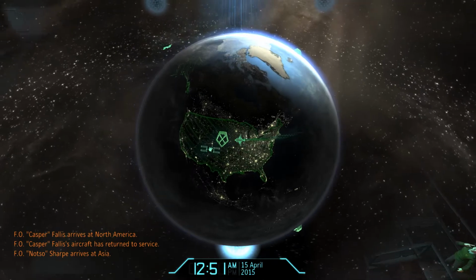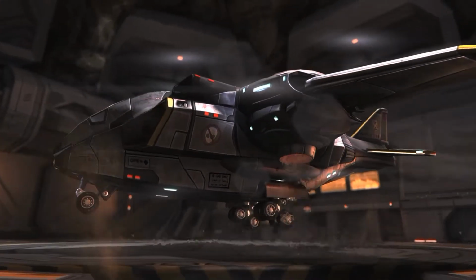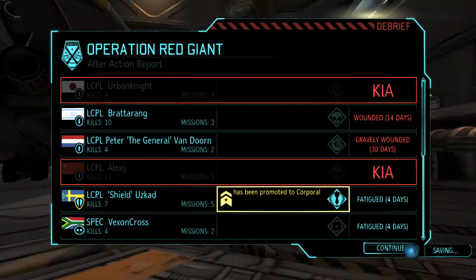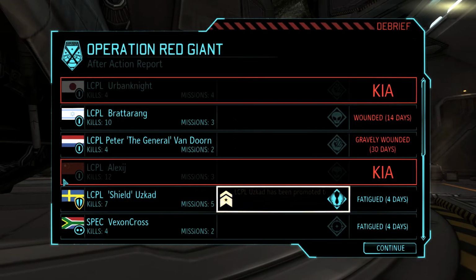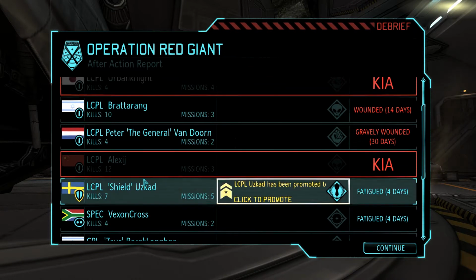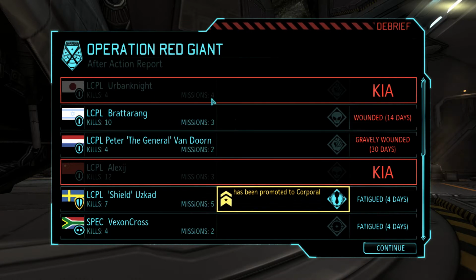Aircraft transfer complete. I think after this I'll probably make a short montage. I mean, look at it, Alexi J, 12 kills, 3 missions. He was easily competing. Okay, but to be fair, Barrack Longbow has been on 5 missions. But Alexi J, he was a superstar of the Metro map. Urban Knight too. He managed to get a crashed 50% shot in the medium UFO after I completely stuffed things up.